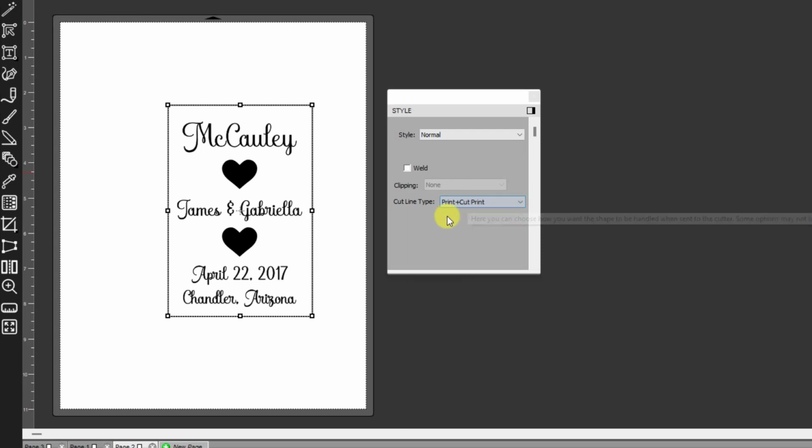Now, there are other things you can do. You can also remember, on the layers panel, to go hide that layer, make it not show, and that's fine. But what if you forget? And then you go over and start engraving, and you realize, oh my gosh, it's trying to engrave the outside right along the edge of my mirror, and it's a disaster. Well, that's why if you set it to print plus cut print, it can't be sent. Okay, so then let's go on.